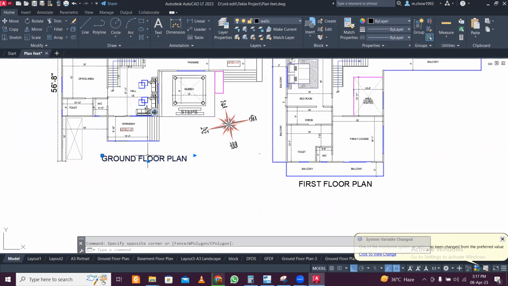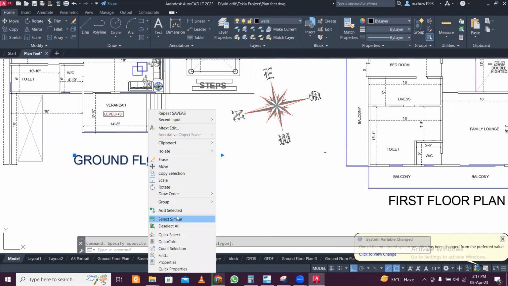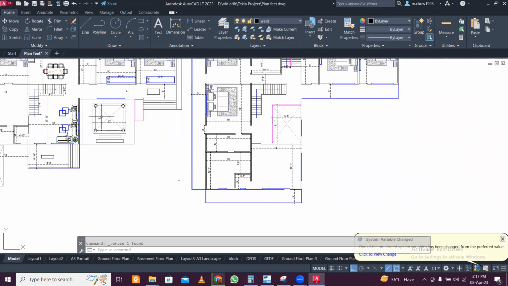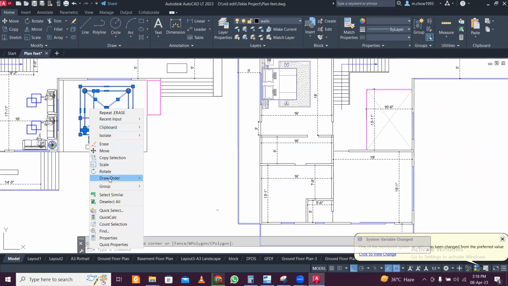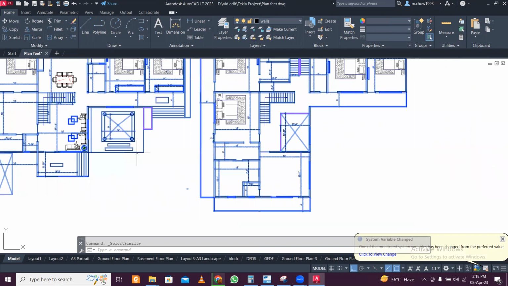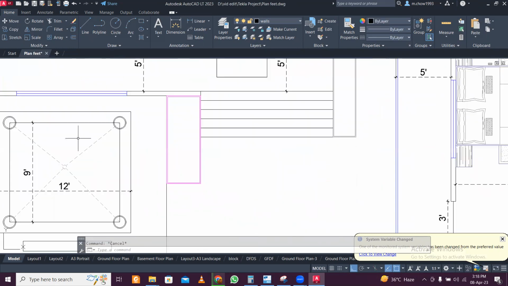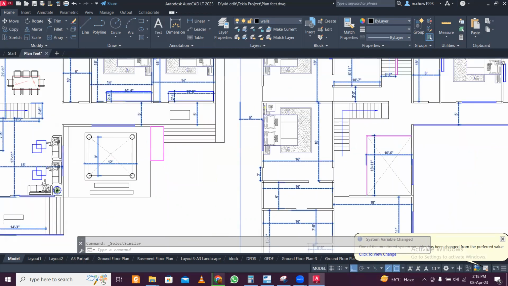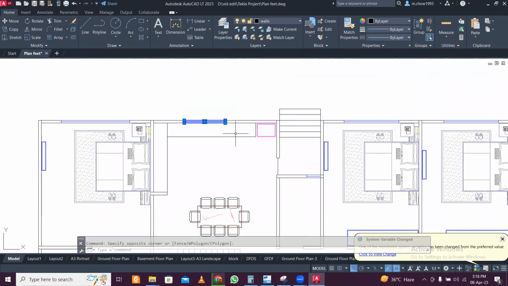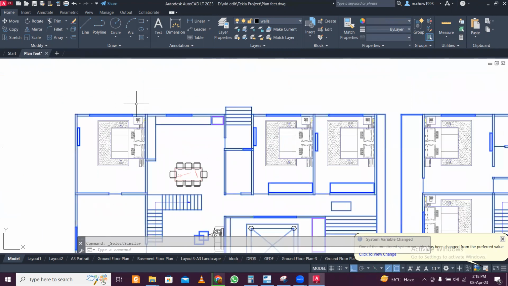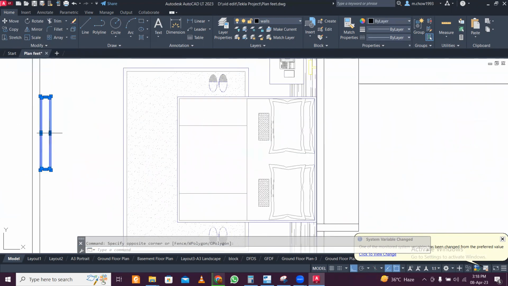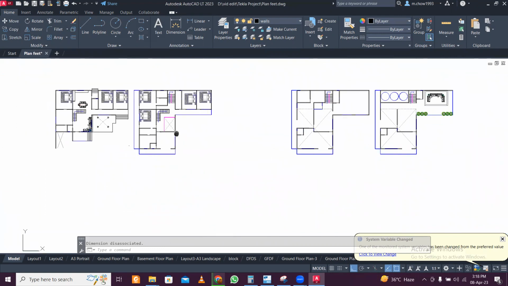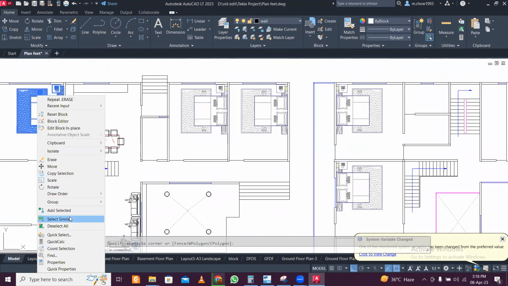First of all, I'm going to select this, right click, select similar, and then delete. I don't need the direction for now, so delete them also, and these blocks. Right click, select similar, and let's see. Yeah, I think the entire things are selected. Okay, I don't want that. Or you can take the dimension, right click, select similar dimensions, delete them. Let's select the window, right click, select similar. Now everything is selected. Select this, right click, and select similar. Now, yeah, good. We have deleted most of the things. Select this, right click, select similar.